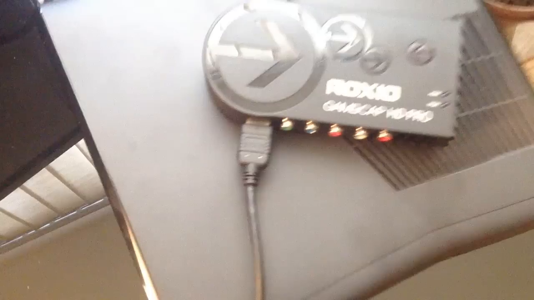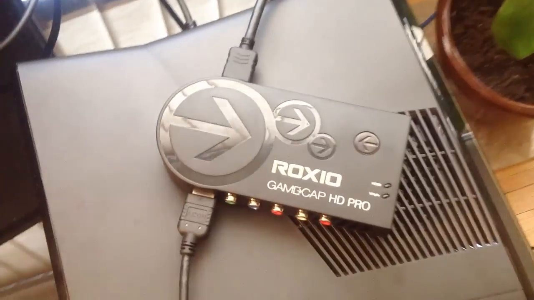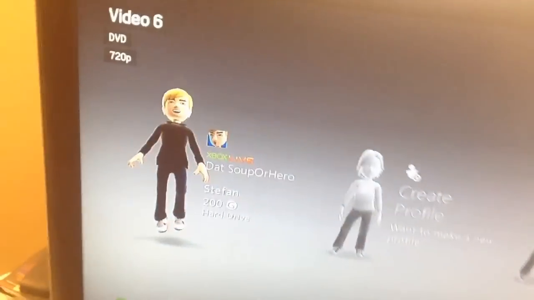Then what you want to do, make sure Xbox is on. What you want to do is just hook it all back in. I'll just do that really quick for you guys. So that blinked red, it just means that you're missing this cable. And that turns the light back on. And there you go. It turns on.